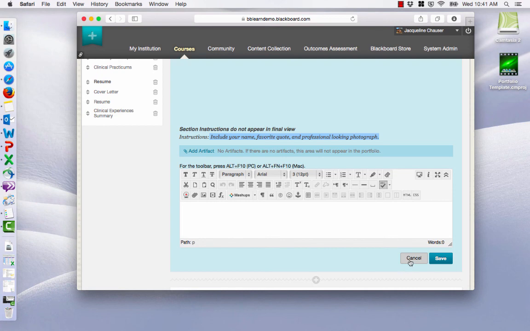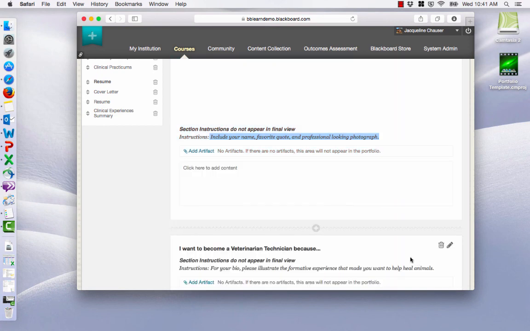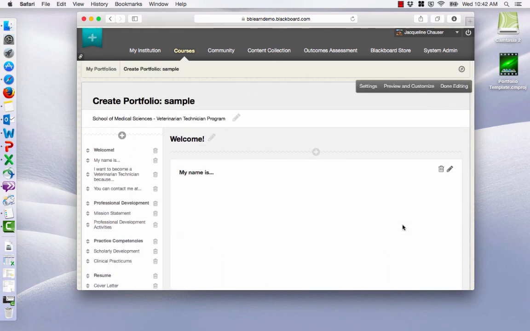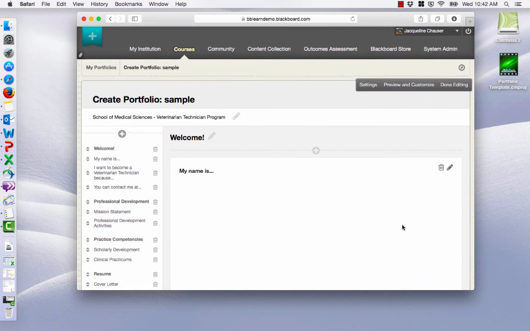So when I'm ready to turn it in, I just will go through that portfolio submission process. Again, just focusing on templates here as the topic, but that is just a very brief overview of how the template tool essentially works, how to create one. Again, you do need administrative access to make one, but once they're available, instructors and students have access to them to create their portfolios from.